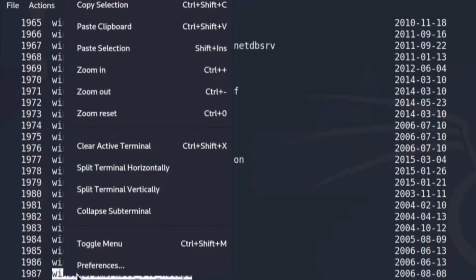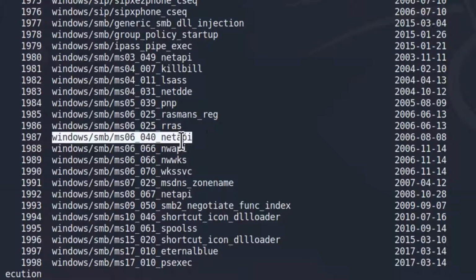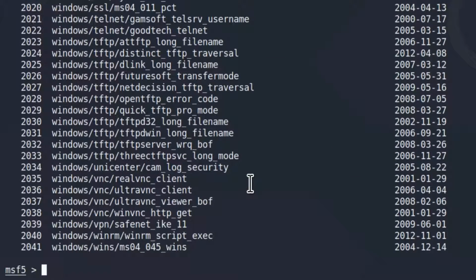Let me show you. If you copy this exploit name, Windows SMB MS06-040 Net API, in order to select it, let us clear the screen. We can type the command use, and then the module name that you want to use. In our case, we want to use an exploit, and after it, all we have to do is paste the exploit name.